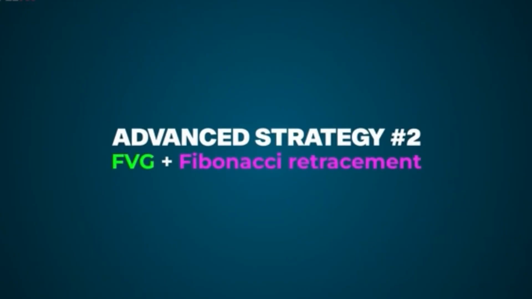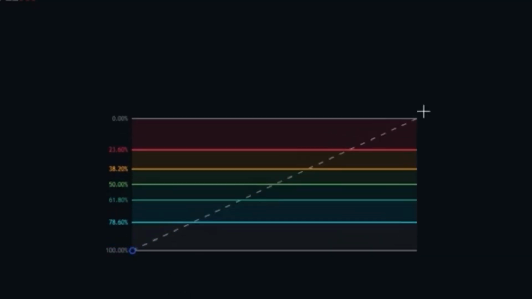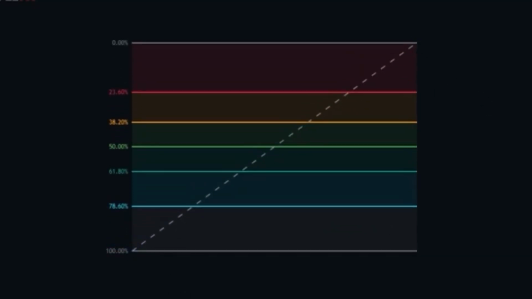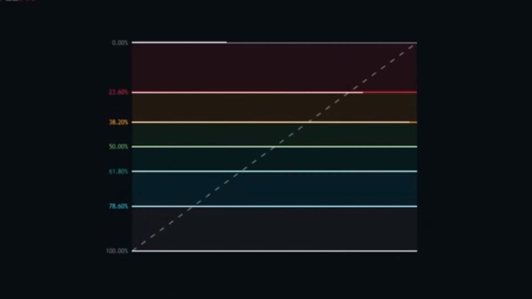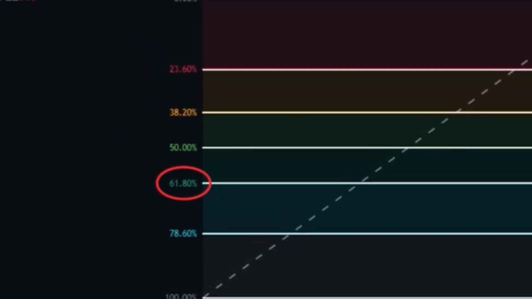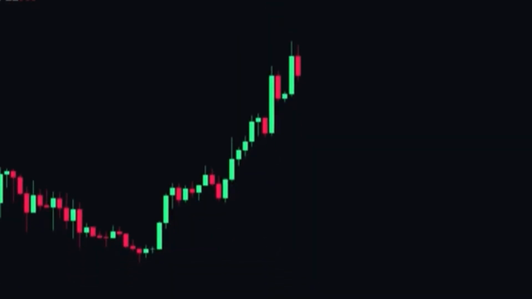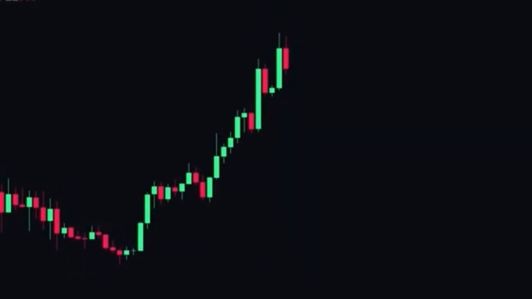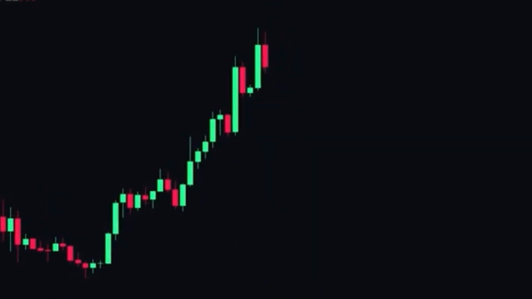The first step is to look for a fair value gap that has been broken. This means the price has already moved through it once. In this case, we see this bullish fair value gap that's been broken. Next, wait for a retracement back towards that gap. This broken fair value gap now acts as a resistance level. Once it retraces, take a position opposite to the original direction of the fair value gap. If it was a bullish fair value gap, open a short position.